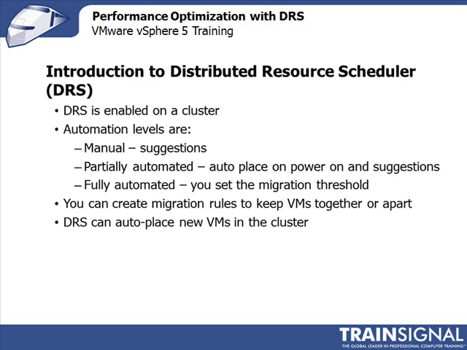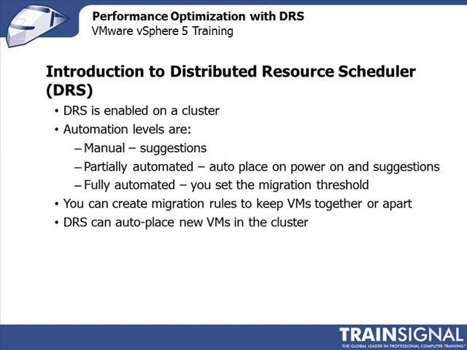Like I said, DRS is enabled on a cluster, and there's multiple automation levels. You can use the manual automation level, which is really just suggestions. DRS actually doesn't move anything. It just says, hey, I really think you should move this virtual machine from this host to this host.